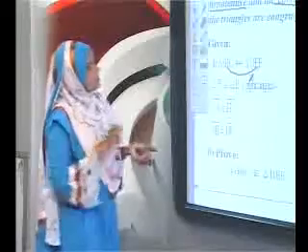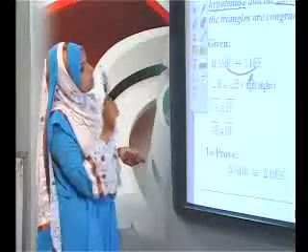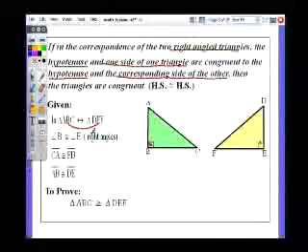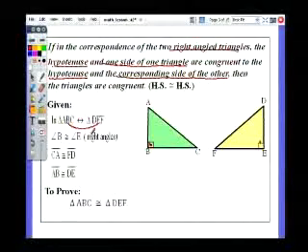Then it says the right angles, the hypotenuse and one side of a triangle are congruent to the hypotenuse and corresponding sides of the other. अगर statement में आप देखें तो आपको congruency किस चीज़ की बताई हुई है? hypotenuse की और one of the sides की, corresponding sides की. angles की बात नहीं होती. But since we know they are right angle triangles, so दोनों में एक एक angle तो right angle हो गई, इसलिए हमने यह खुद से लिख दिया. Now the hypotenuse.